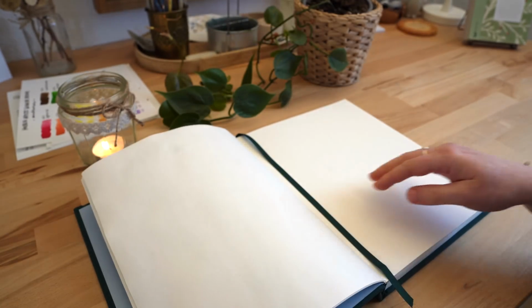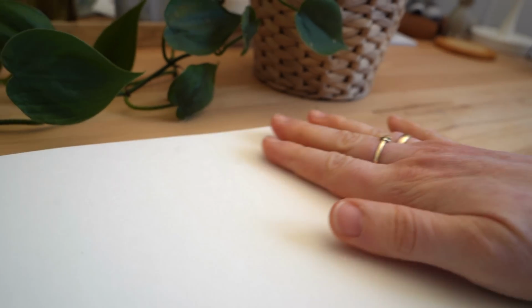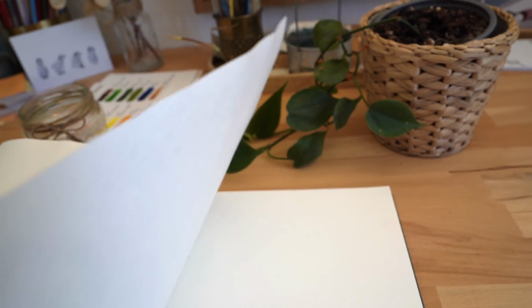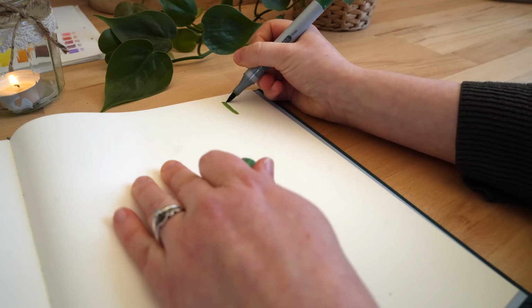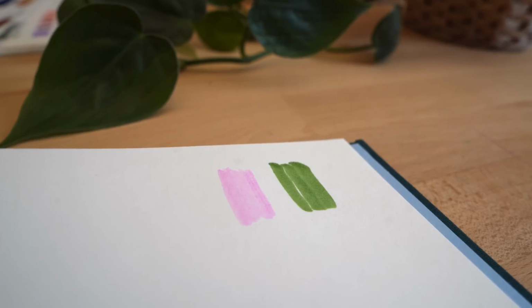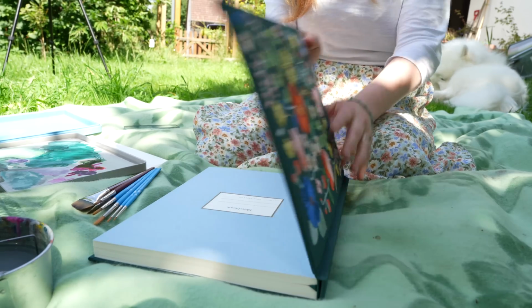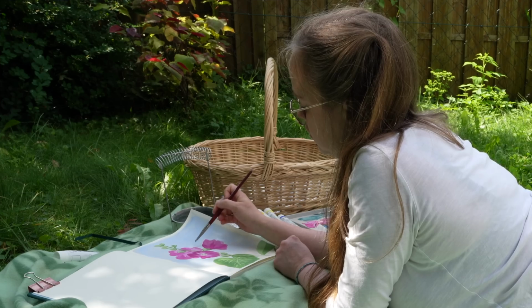For me it was worth the money because it's so beautiful and the paper quality really surprised me. It's thick, beautiful, creamy paper, and I think it's perfect to paint with watercolor or gouache, and also to paint with color pencils and ink. Yeah, I tested these alcohol markers here in the back, but obviously it bleeds through. This is the biggest sketchbook I own, therefore it's not so easy to take it with me everywhere, but I really wanted to use this one to paint in our garden, to paint flowers here.